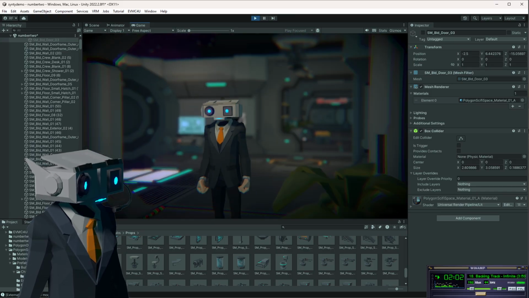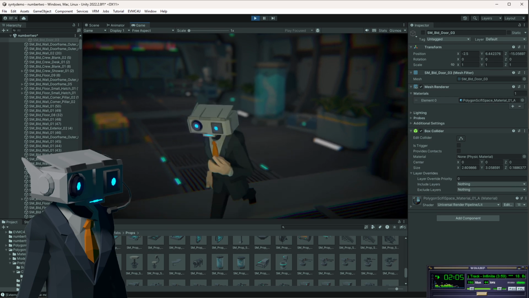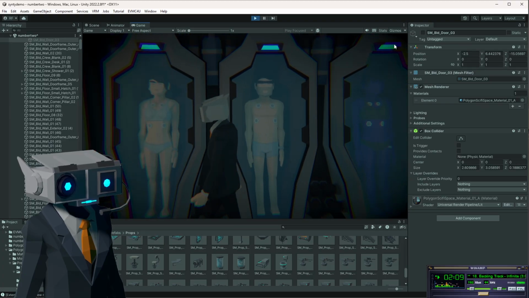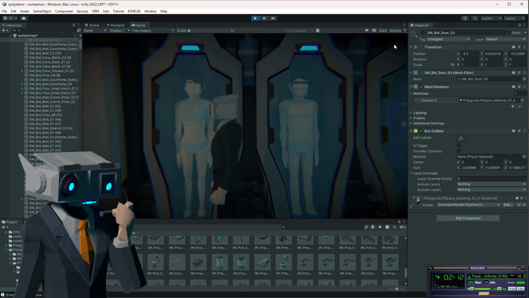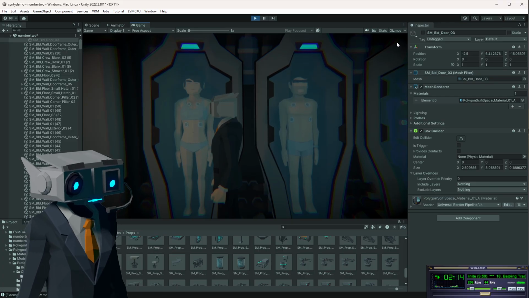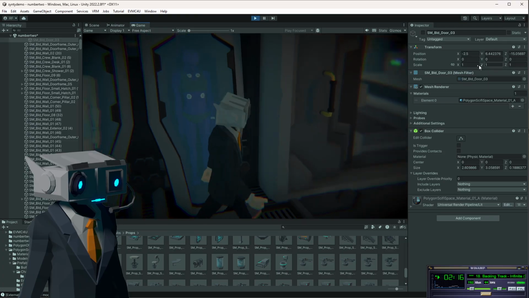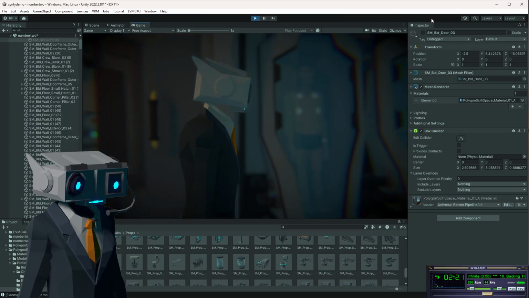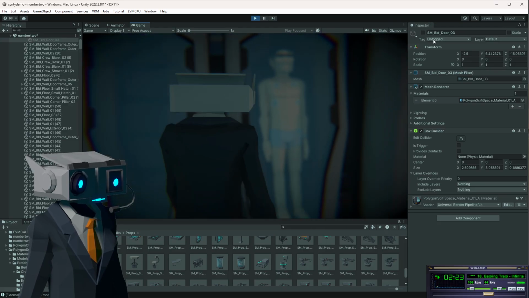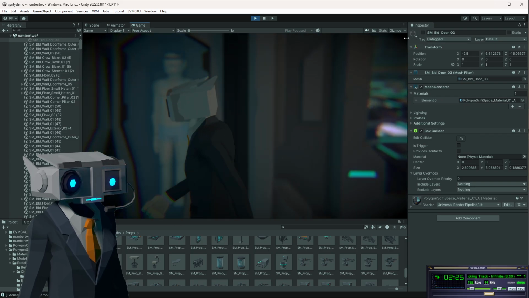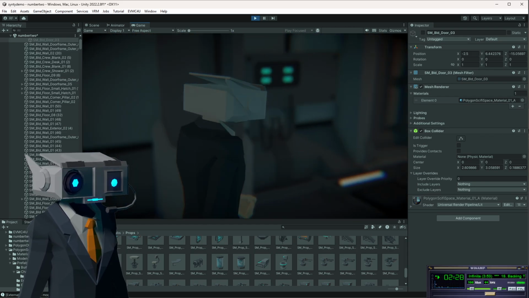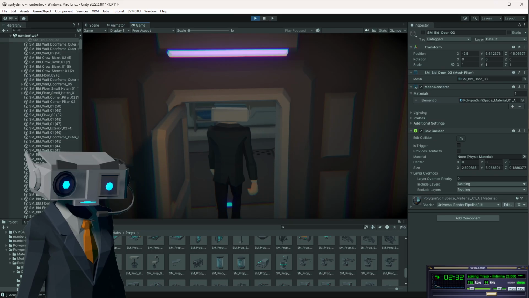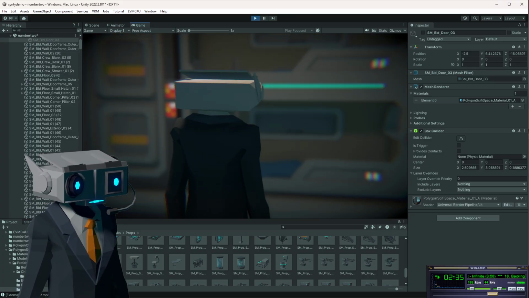I believe the hangar is this way. Wait, do we have people pods? We do have people pods. See, I haven't even explored this level that much. The demo level. Oh, and blue people. I fully expect there to be an alien in one of these. No? Oh, we got nice little crew quarters.